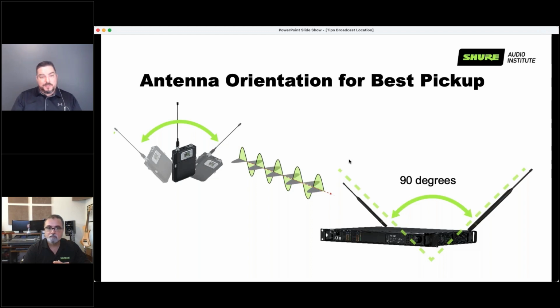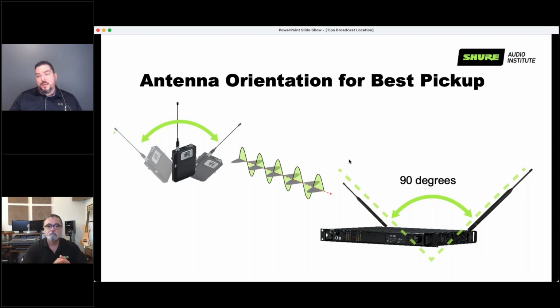So, for example, that body pack looks like an ADX1 there on the left. If the antenna is vertical, ideally the receiver antenna should be vertical to catch that signal, and that will give you the best performance. If one of them is tilted for some reason, you will get less wave propagation and it won't be received at the same strength. Now, this is ideal circumstances.